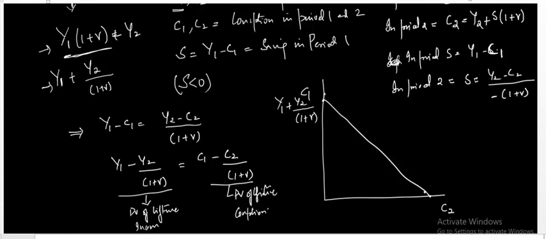Now in this case I say I am going to postpone my consumption, therefore what I am going to consume in period 2 is going to be the income that I am going to generate in period 2 plus the income that I have generated in period 1, and I have to also incorporate the interest, because this amount of money has been deposited in the bank account, so I am going to earn some interest as well. So the interplay between these two choices is known as the budget line.